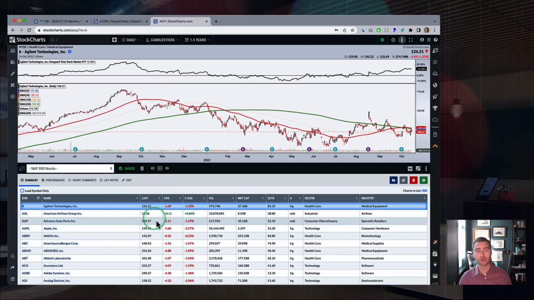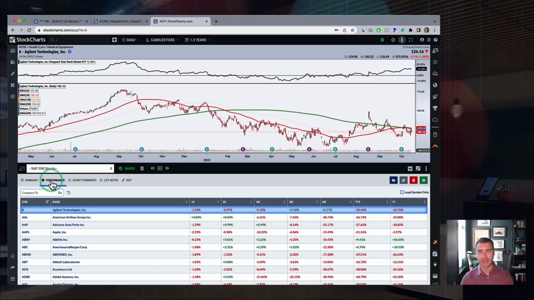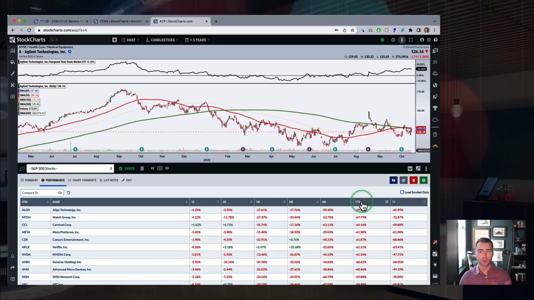So we're looking at our summary view here. We've got that same S&P 500 list that we started with. We've got that summary view to start, but we can easily flip over to the performance tab. Now we're viewing exactly the same thing that we just did in SharpCharts. We've got all those different time frames. We've got our S&P 500 stocks in that table, and we can sort by any of these different time frames. So if we wanted to view, for instance, year to date from bottom to top or top to bottom, we can sort by any of these columns. Same exact thing as what we looked at in the SharpCharts world.